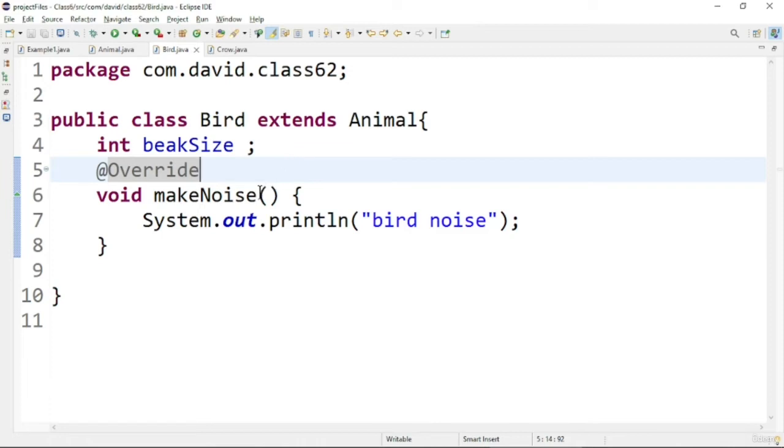If we write @Override over a method, that method will be overridden. So when we run this program, create an object of Bird and call makeNoise, the implementation in Bird will be invoked rather than its parent class's implementation. That's how methods get overridden. We will discuss overriding in the next lecture. Now let us discuss its child class, Crow.